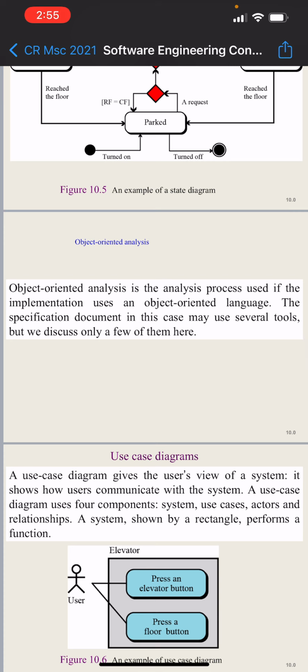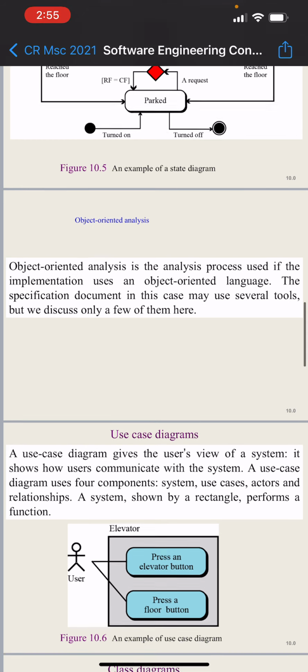So in the software development process, when we are developing any project, any software, any system, we start from analysis. If our implementation language is an object oriented language like C++, C Sharp, or Java, the specification document in this case may use several tools, and we discuss a few of them.